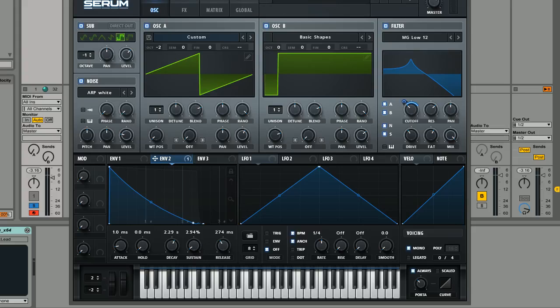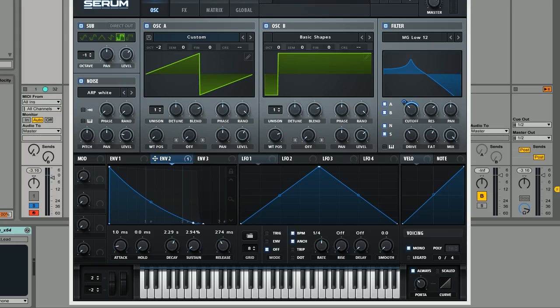In this tutorial we're going to be looking at making the lead sound from Daft Punk's track, obviously a classic sound, but with a kind of modern twist on it as well. It's not quite as analog sounding, but I think it would be very suited to a lot of different genres these days, especially drum and bass and stuff like that. I think it could be really useful. But this is the sound we are going to be looking at making.